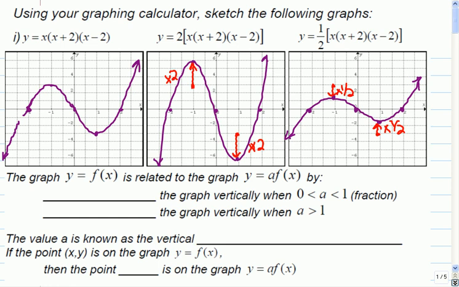Any questions so far? Can I just see if 5 is the worst thing we've encountered and 1 is the easiest, where are we at right about now? I'll go a little bit quicker to help speed it up. So let's talk about it. If we were kind of like a fraction, usually you'll see it like a half or a quarter or a third or something like that, this graph is going to be compressed vertically. Sometimes you might hear the word shrinks. That's fine too. But usually you'll hear compression or compressed. If we were a large number greater than 1, something like 2, 3, etc., it could even be something like 3 and a half, that would be still a number greater than 1. Then we're going to have an expansion happen.